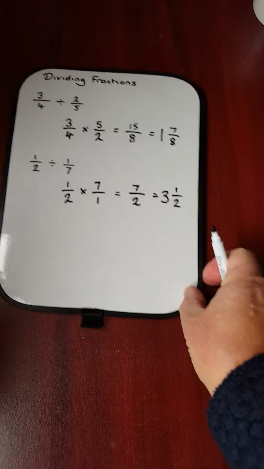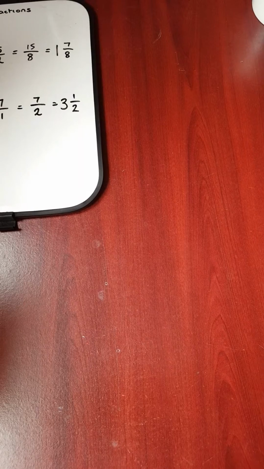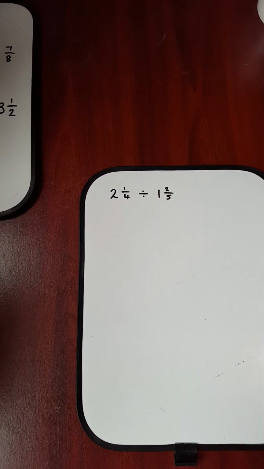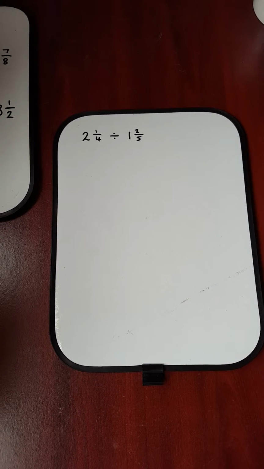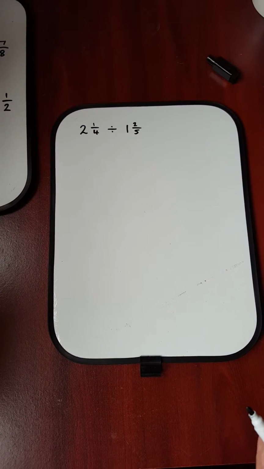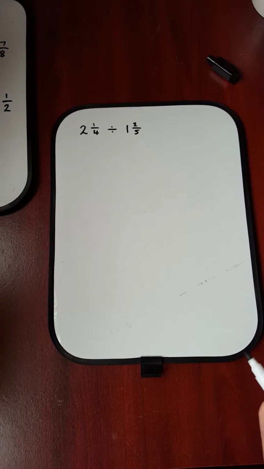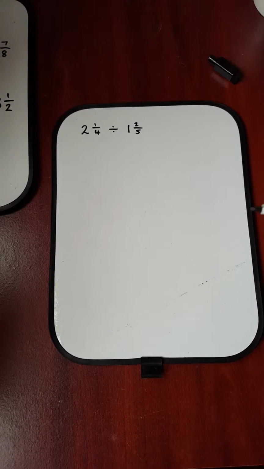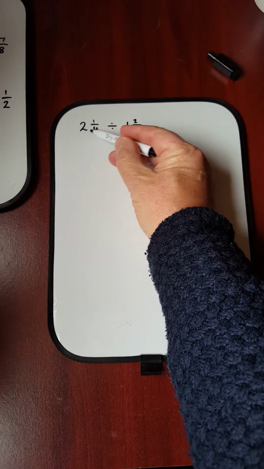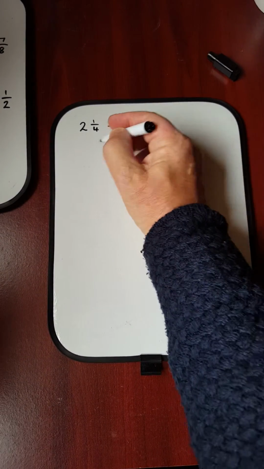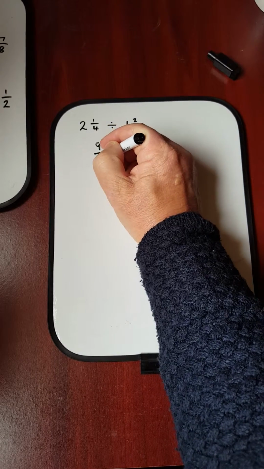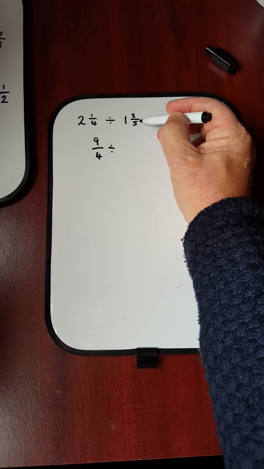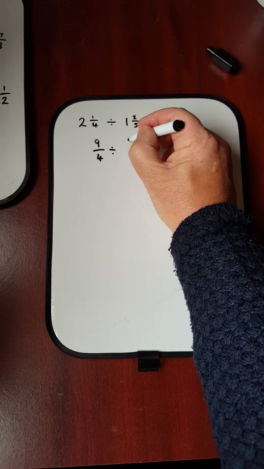Let's just take a look now at a mixed number version, just in case you have to do one of those. And to do a mixed number, exactly like we would have done when we were doing the multiplication, first of all, turn it into an improper fraction. To turn this into an improper fraction, 4 times 2 makes 8, plus 1 is 9. So that's 9/4, divided by 5 times 1 is 5, plus 2 makes 7.